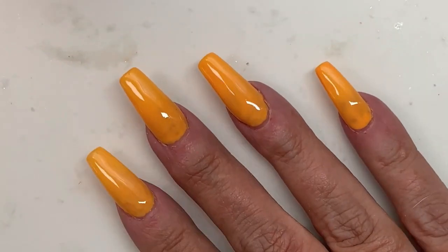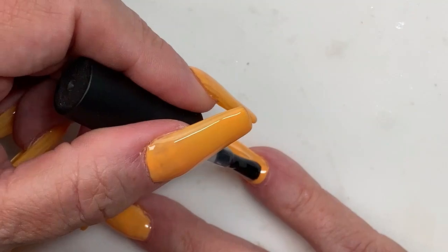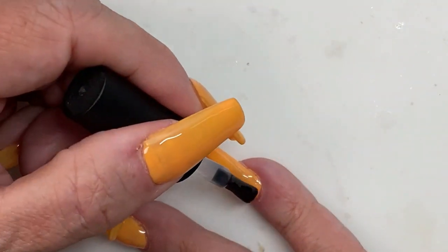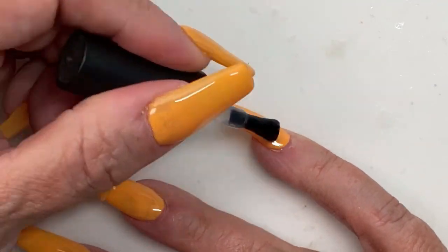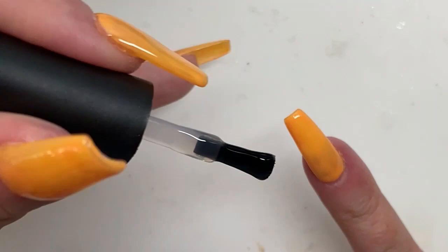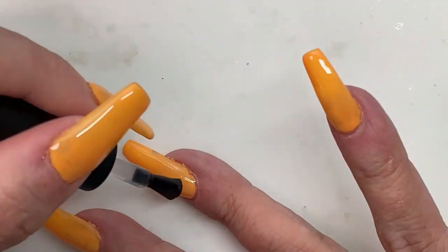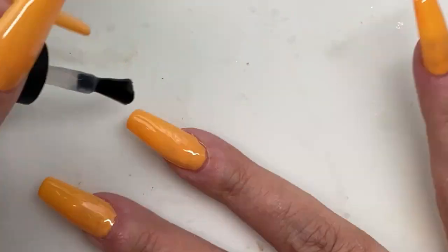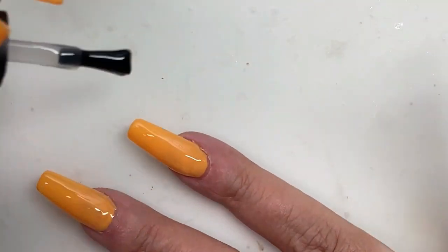Now we cure. Okay, now we're going in with no wipe top coat. Now this top coat, for some reason, as you can see right there, is very thick. I don't know why, because it hasn't been cold or anything here. Up until when I was doing this, we're still having weather in the 80s. When it's cold, sometimes they thicken up a little, but I don't know why this one is.